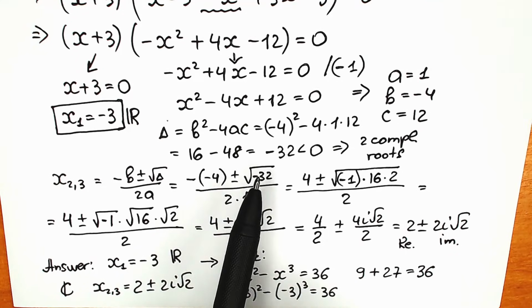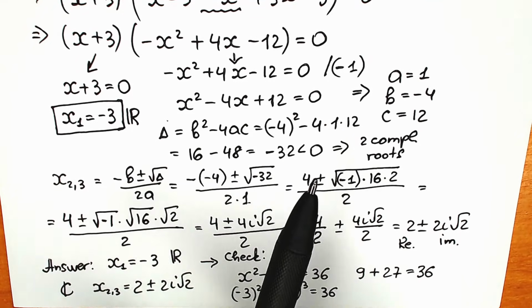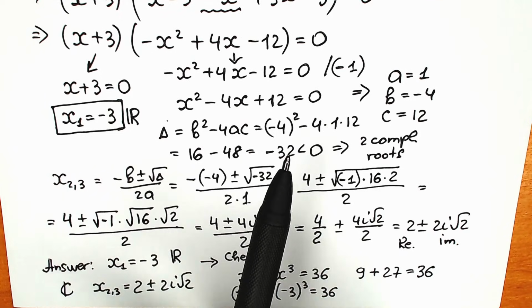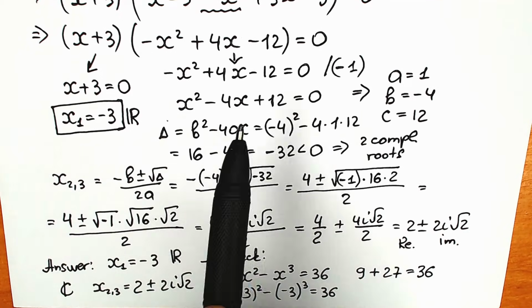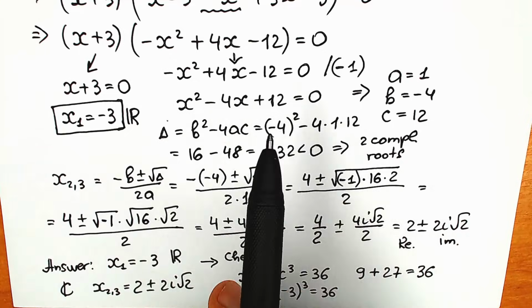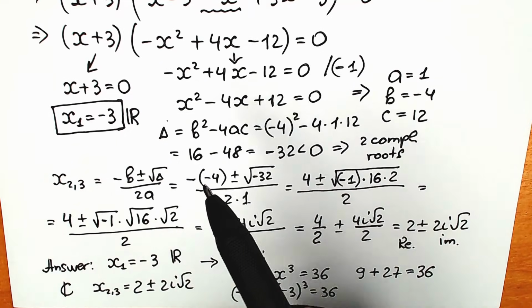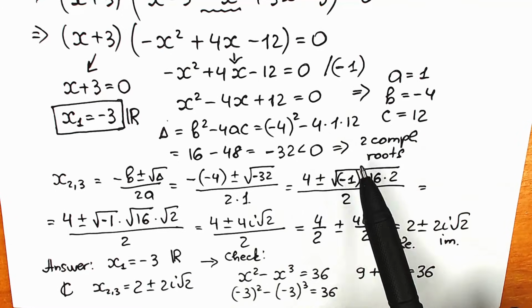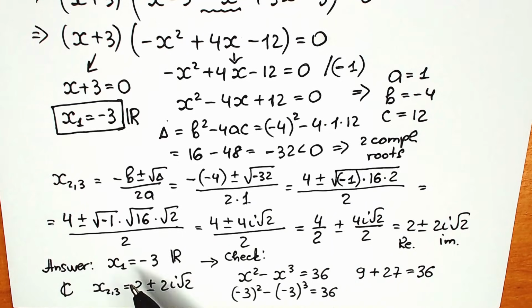Of course, you can use the inspection method to check a question real quick. For example, on your exam, you're sitting and not sure what the correct root is, and you think, okay, maybe x equal to 1, x equal to 2, x equal to 3. This is a great thing to check a root, but don't forget about another branch, because right here we also have 2 complex roots, and this is a full solution because we have a cubic equation. So according to the fundamental theorem of algebra, we have 3 roots in total. In our question, 2 complex, 1 real, but sometimes you have 2 real, 1 complex. It depends on the question.